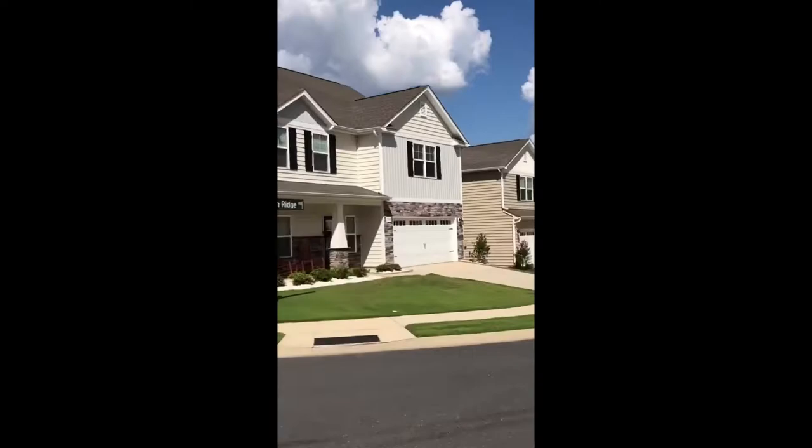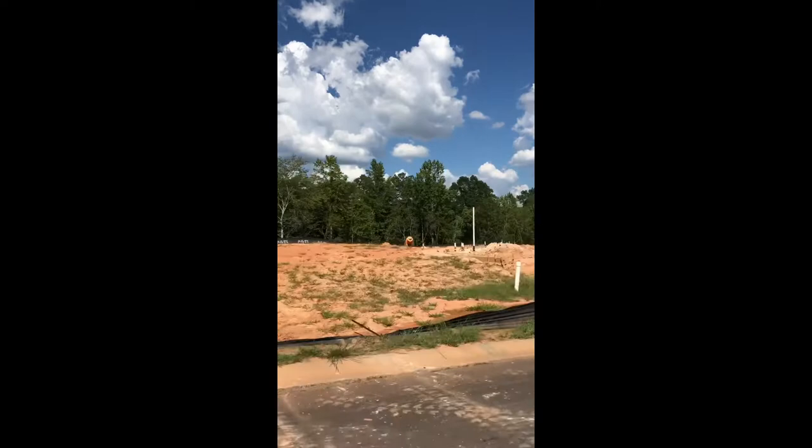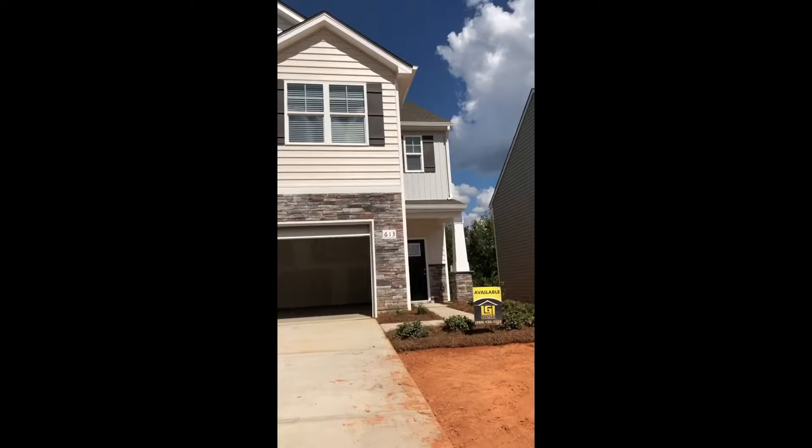Let's go. LGI Homes at Pecan Ridge is a serene and family-friendly community that is conveniently located close to the amenities of Charlotte. Featuring stunning new homes available in a number of diverse floor plans, every family will find their dream home at Pecan Ridge. LGI Homes builds quality and value into every single home.